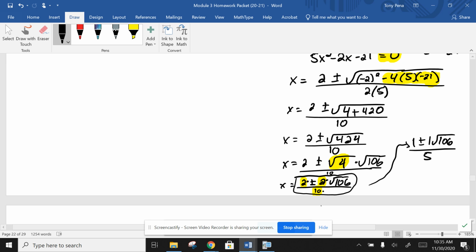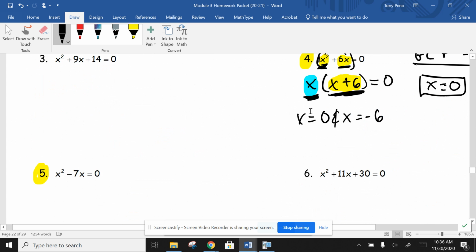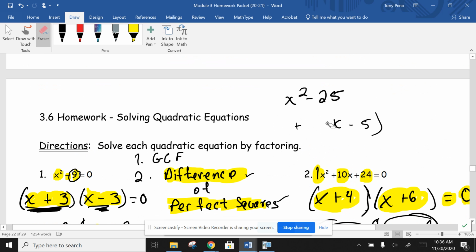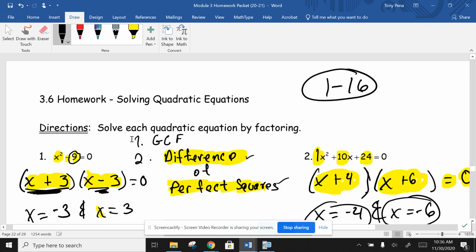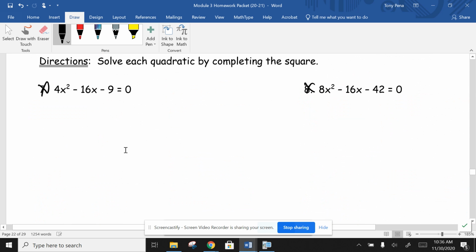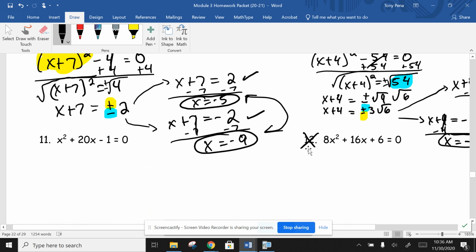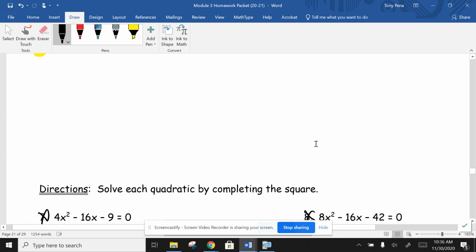So a little review of everything that we have been doing here the last 2 weeks probably on all of these. You should have a bunch of these done, so no reason not to get this turned in. Your homework is to finish 1 through 16. Keep in mind, I don't need you to do the completing the square method with 7, 8, and 12. So you can cross those out and not worry about those. All right, so this is the homework. Get that done. It'll be due again tomorrow by the end of the day.